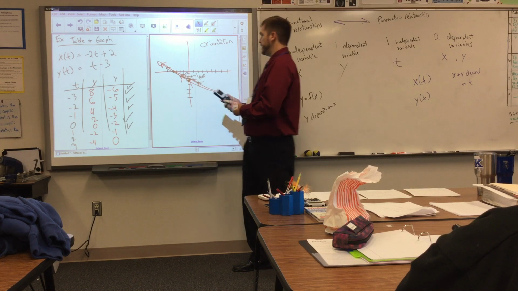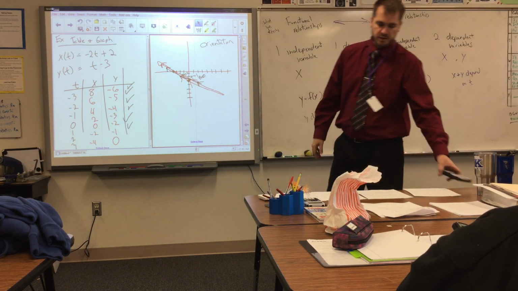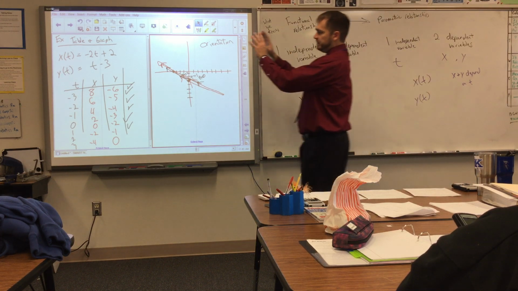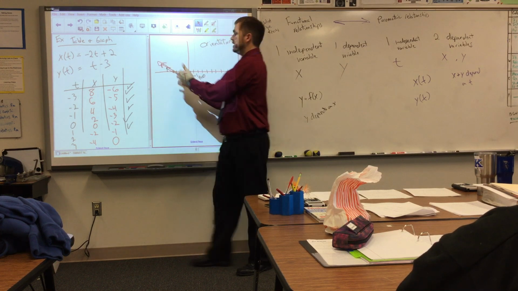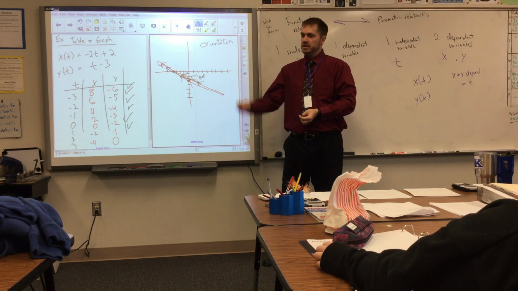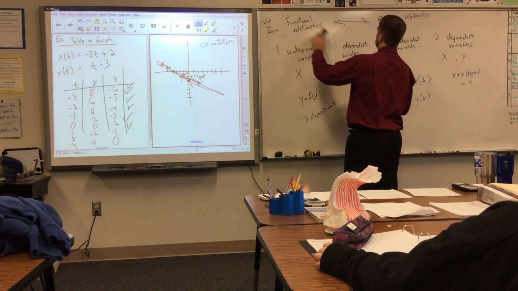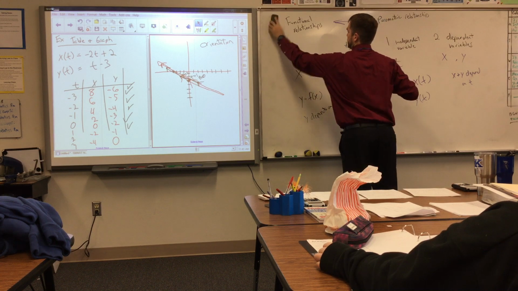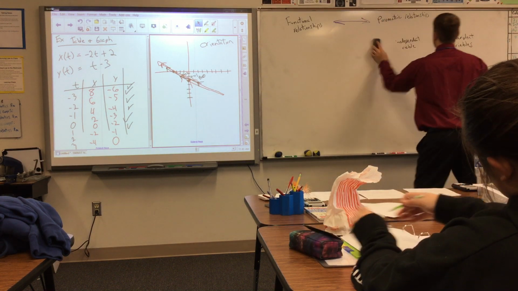Okay, that's pretty nice. Now, here's another thing that we need to know how to do. It would be nice to be able to convert these parametric equations into just a good old-fashioned y equals mx plus b, so I can figure out the slope and the y-intercept. That's what I'm going to show you how to do now: how to go from parametric to functional.